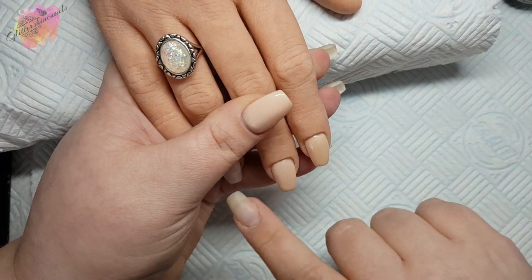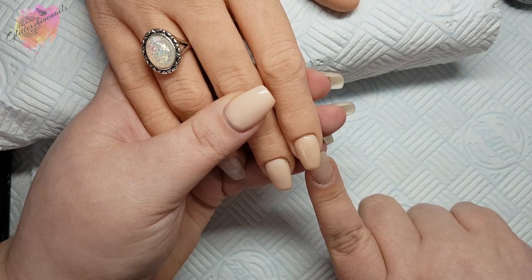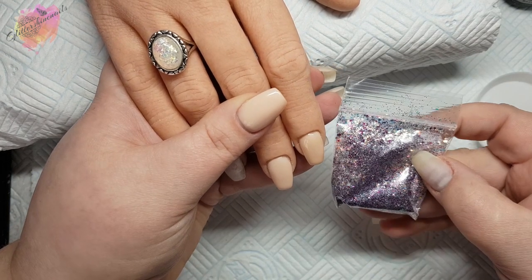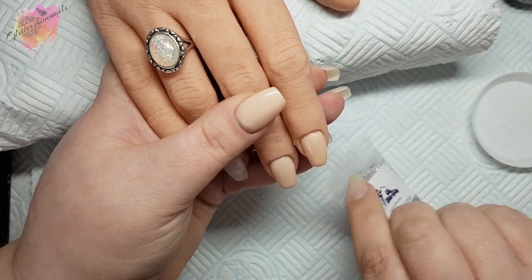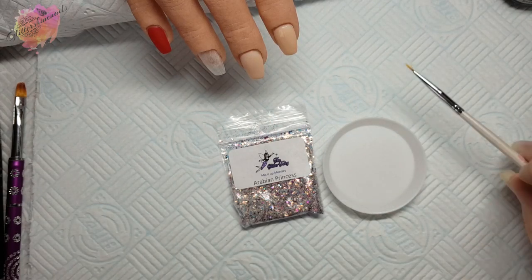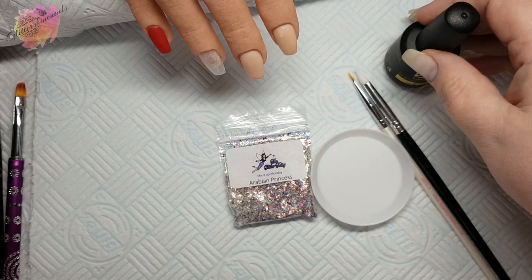For this second nude nail, I didn't apply the second layer of the nude colour. So this is just a base coat, the base coat nude layer, and then one built up layer. I've then slightly filed over the nail and it's now ready for the next step. And these are the items that I'm going to be using.